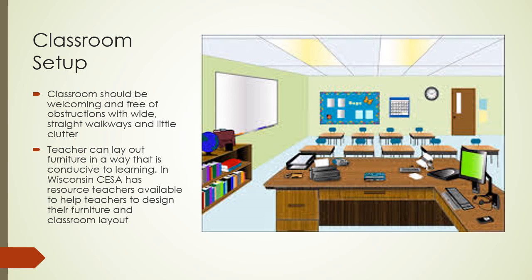In Wisconsin, your local CESA district has resource teachers available to help teachers design their furniture and classroom layout. This picture is taken from a website of the Foundation for the Blind, and it shows some of the concepts of straight rows, no clutter, and being very free of any obstructions that would hinder a visually impaired student from getting about the classroom.